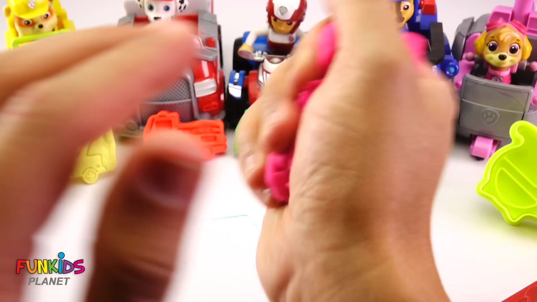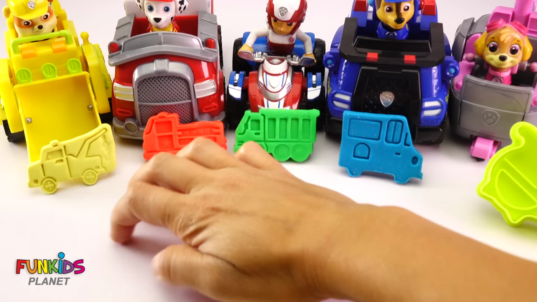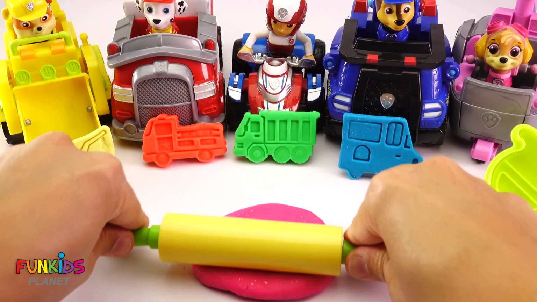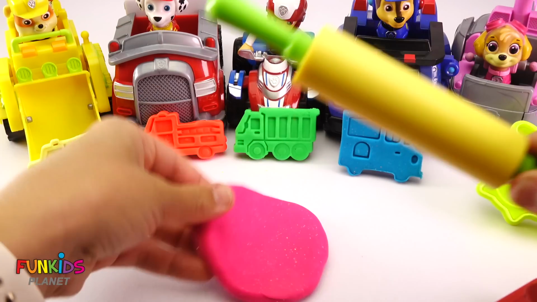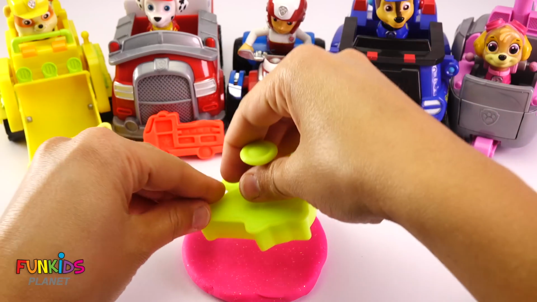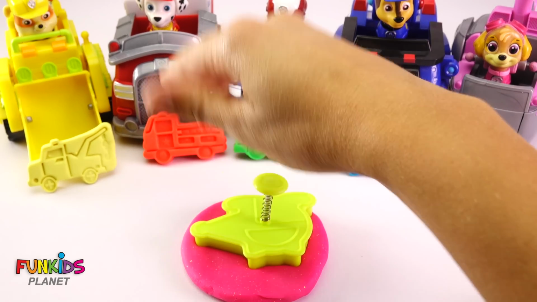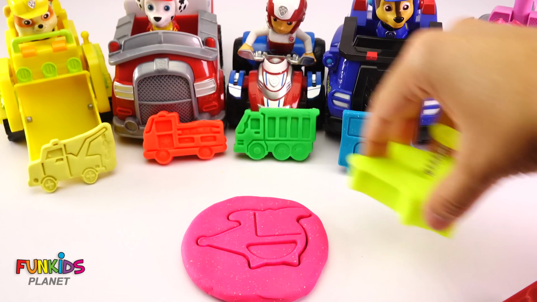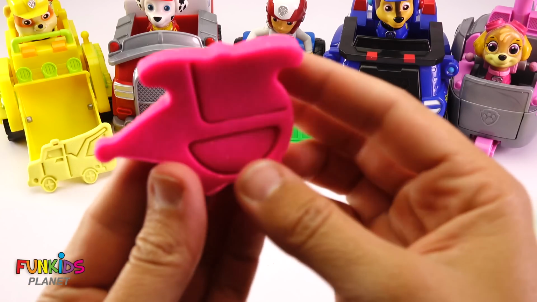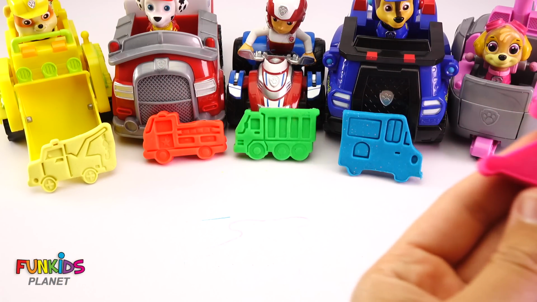Okay. So let's wrap this all up in a nice little ball. Smash it down there and roll it out. Oh, this one's so soft. I love it. Oh, wow, look, it's already ready. So let's take this little helicopter, smash it. Oh, that went in so smooth. Gotta push it really hard, right? Oh, and look. Her little helicopter. Hi, I'm Sky.